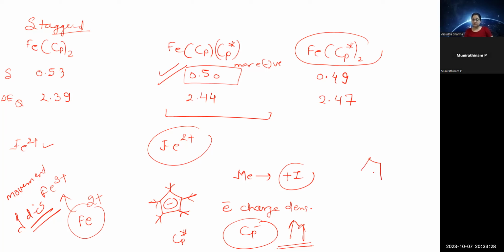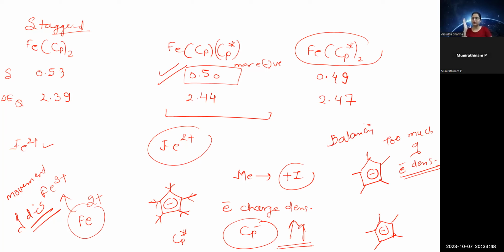So now you can consider earlier it was just one ring. Now both the rings are CP star. So too much electron density. Because of that negative charge electron density, it has to be balanced. For balancing, if one side is having more negative, the other side has to become positive to have an overall balanced charge. So it would be having more shifting of d electrons. That means more loss of d electrons from the iron. That's why it goes to even more negative delta. So is that clear or should I repeat it one more time?